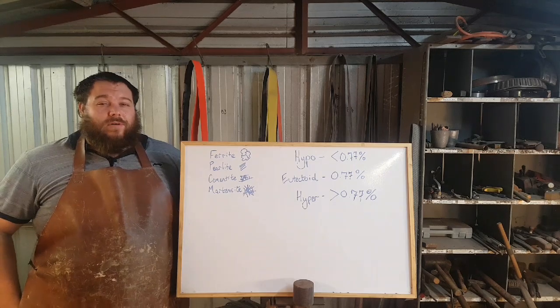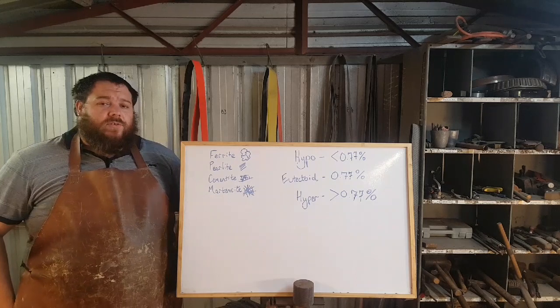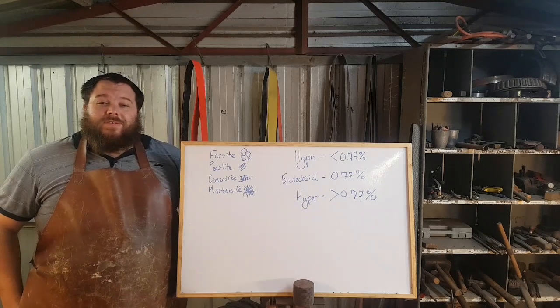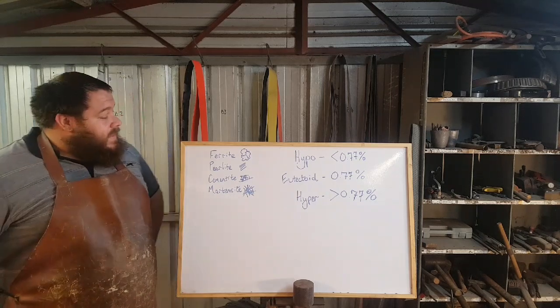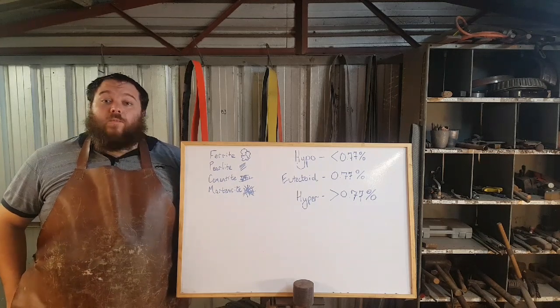This is going to be a little bit more of a theoretical dive into the nature of steel. If you're interested in more practical aspects of heat treating, I'll leave a card to my playlist up here that goes into the actual practical application of heat treating and the like for steel. In this case, we're going to be talking about hypereutectoid steels and what they are.